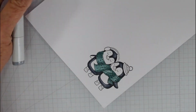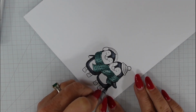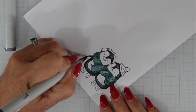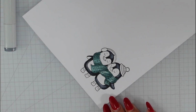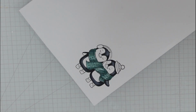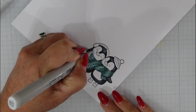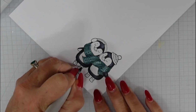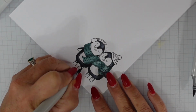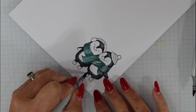For the hat and for the little earmuffs, for the pom-pom and the furry part of the earmuffs, I do some stippling. So I'm going to take my BG 75 and I'll do a stippling or a dot motion in those areas, and then I blend it out using my BG 70 marker. That gives you a little bit of contrast, and because that BG 70 is kind of like the colorless blender of that particular color group, it blends everything together nicely.